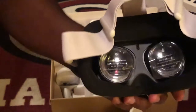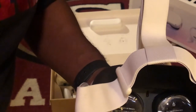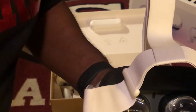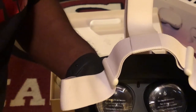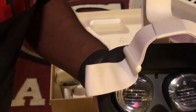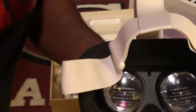So at this point, what I'm gonna do is get ready to assemble it, and I'm gonna do a demo of me wearing this and give you my thoughts and initial setup, and try to see if I can find a way to get everything on screen, including what is shown inside of the VR that you can't see when I'm wearing it. I'm gonna try to find a way to put that on screen. So here we go.